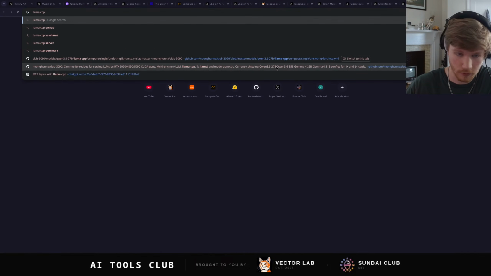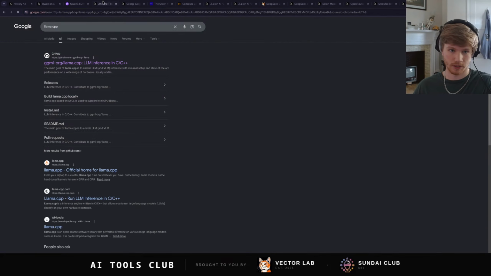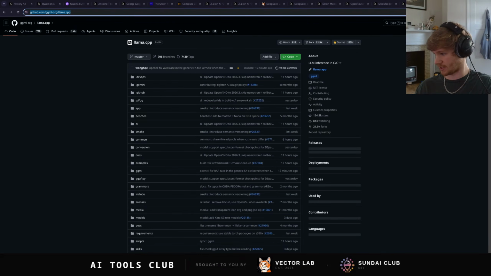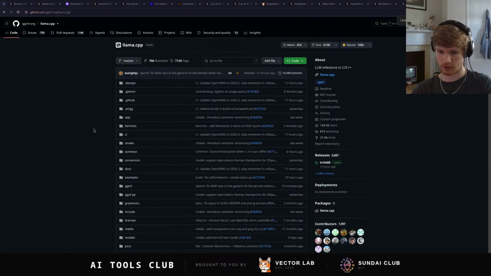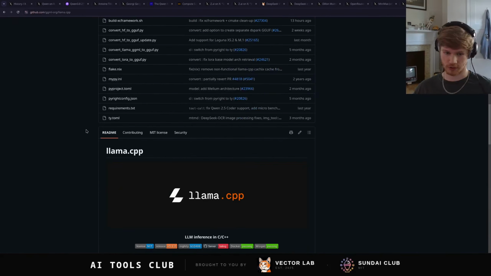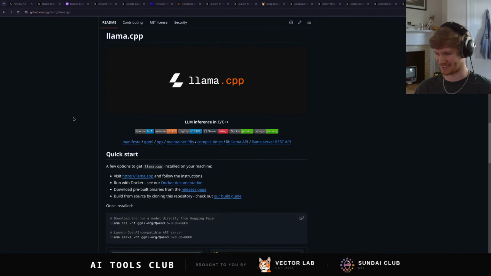So let me get that for you. I forget, there's basically just a set of flags that you can configure for CPU offloading in Llama C++. You can ask your favorite local agent or cloud agent, and they will be able to tell you what to do for that.